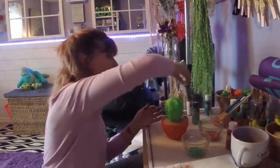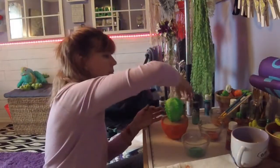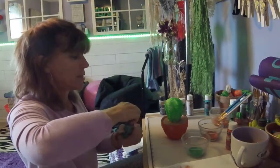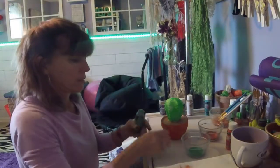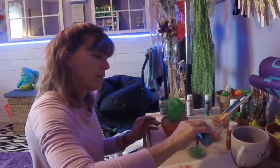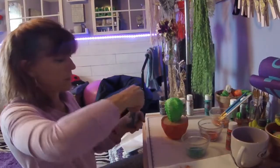I might actually go, no, I'm gonna stick with that one, but I'm gonna mix in a little bit of the metallic for the second coat. Isn't that pretty? So pretty. I love all these metallics. All right, let's pour it in.